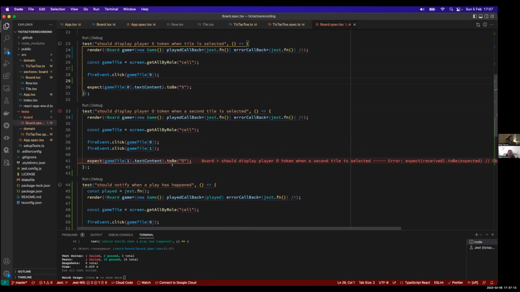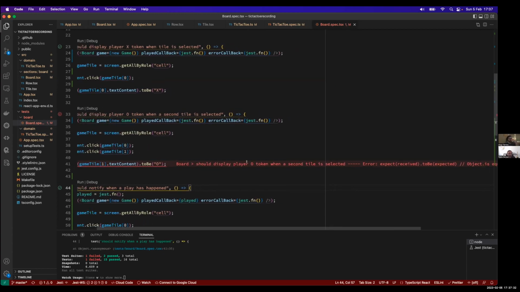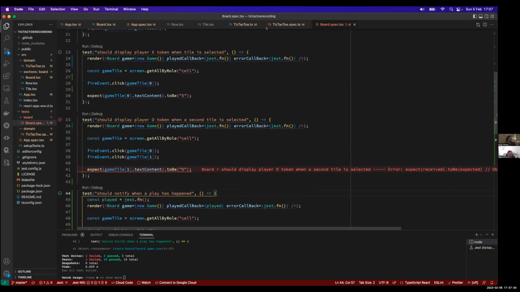It's something easy. No, because I thought we were doing the same thing. We should change to X. No, but this is fine, because in tile 1 it should display all, right? Yeah, and this was passing before, right? No, this was passing. Yes, that's why I don't get it. We broke a test somewhere.